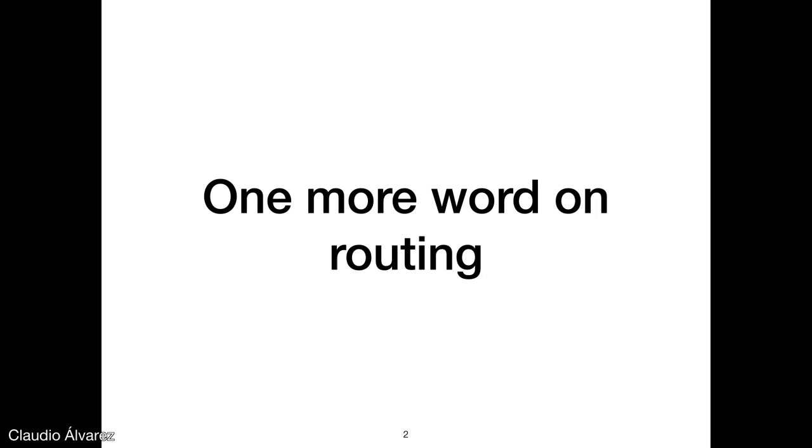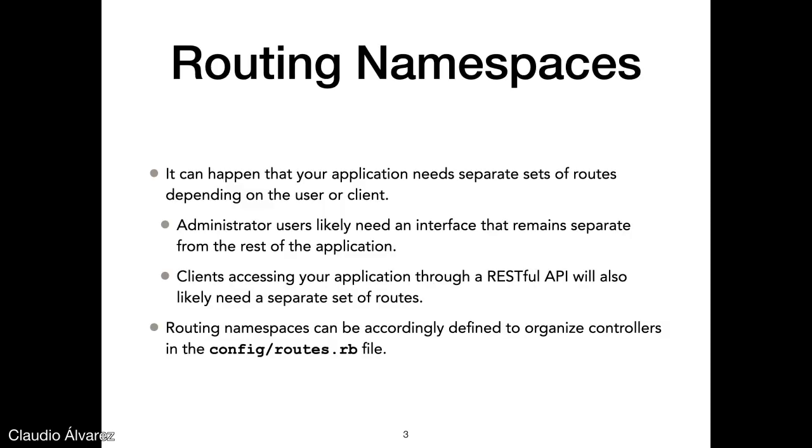We've seen plenty about routing so far. In the current lab assignment you are working on, you have to at least see an example on how to implement routing namespaces. As we've got both an API for ticket type and event resources, we've got special routing namespaces for the API, and we've also got the regular resource routes which allow to access HTML views or routes that render HTML back to the client, back to the browser.